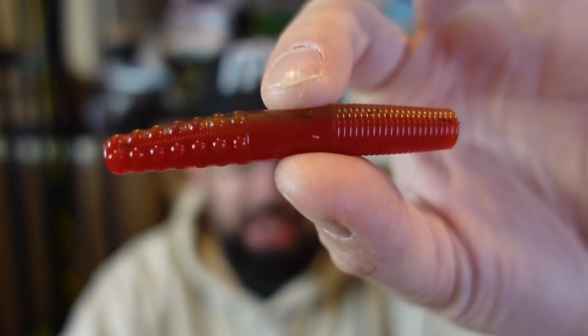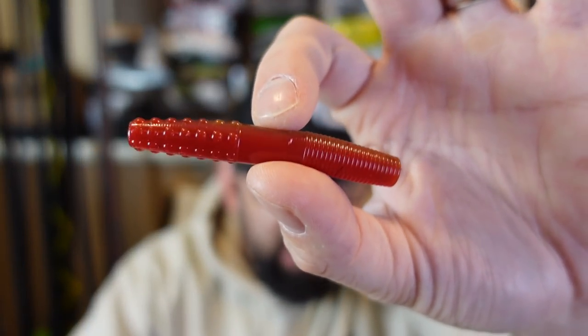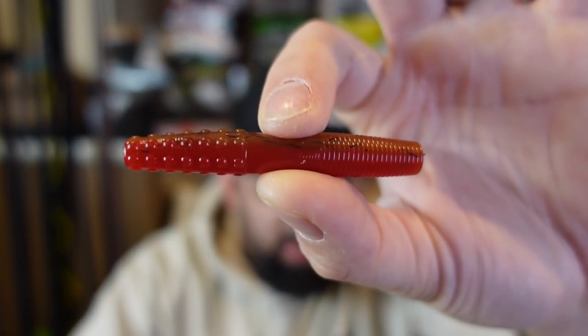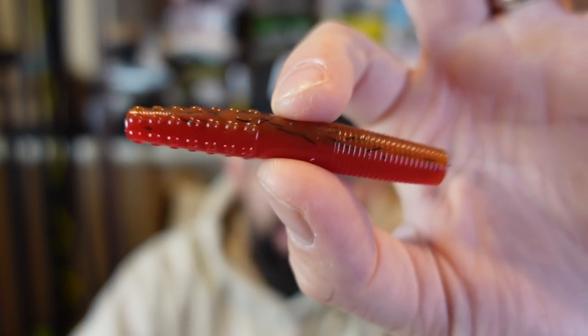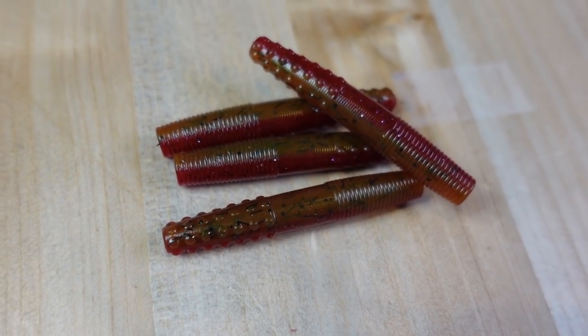Then we started making laminates — two colors, two different parts. You can see the hairy brown up top and as you turn it you get into that red color. Good hard lines, as long as you have both plastics at the same heat. I always aim to get as close to 360 as I can on that first pour, then 350 to 360 every pour thereafter because the mold starts heating up. Keeping both plastics at the same temperature is key. There are other channels to watch — Marling, The Bait Cave, Nick Rundle, World's Worst Fishing, Arthur Fish Daddy — all doing really cool soft plastic stuff.